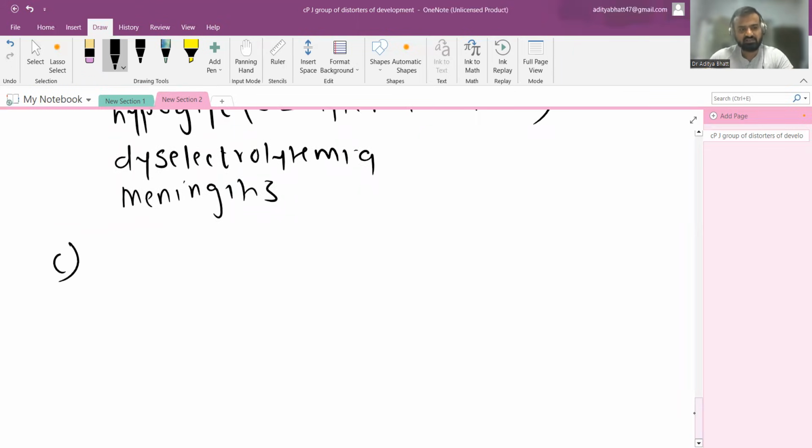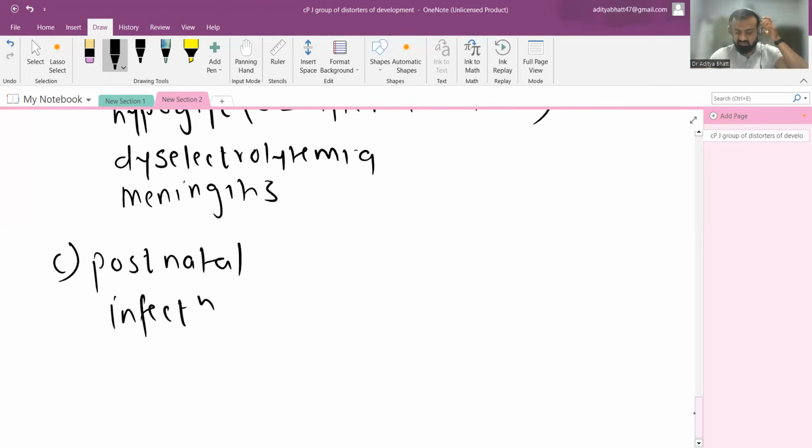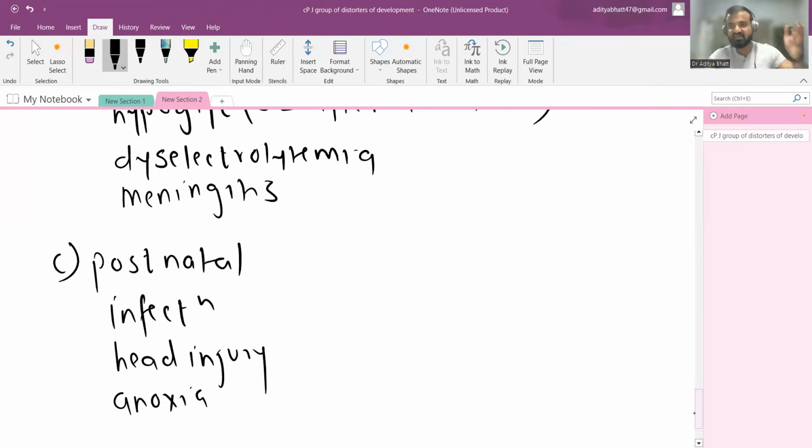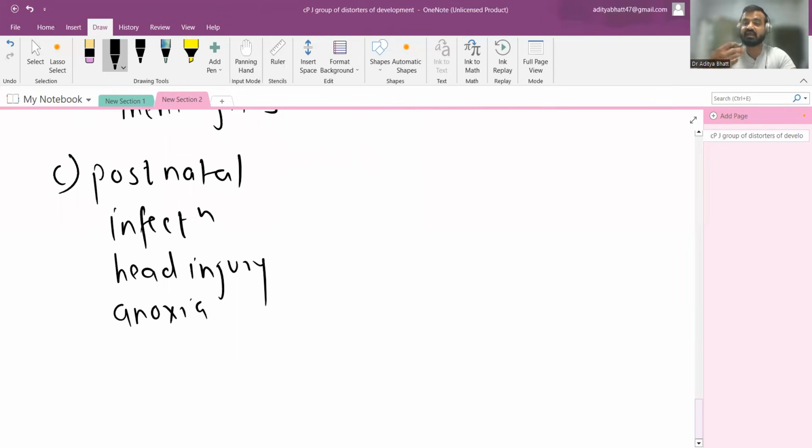Postnatal factors are usually either injury or infectious insult. Infections including meningitis, encephalitis, tuberculosis of the brain, then head injury. Then there might be anoxic brain injury like suffocation. Sometimes the child is sleeping and the mother rolls over the child and suffocates the child. There might be post-operative cardiac arrest, like the patient is undergoing surgery for tracheoesophageal fistula and the patient went into cardiac arrest during the surgery. So that is also anoxia. So all that is included in the damage to the brain. So that is very important.